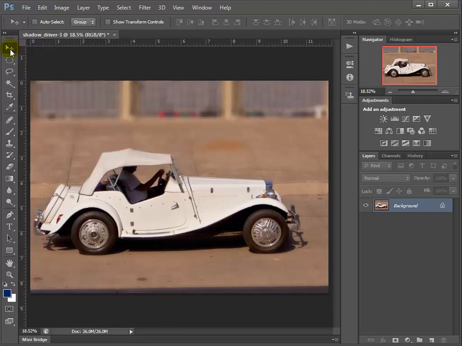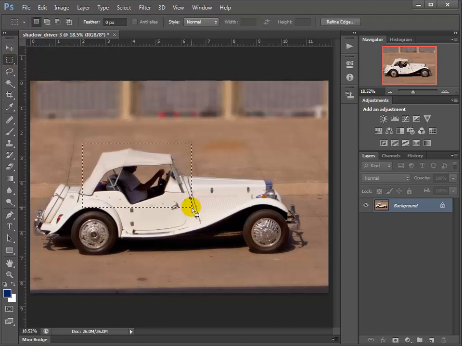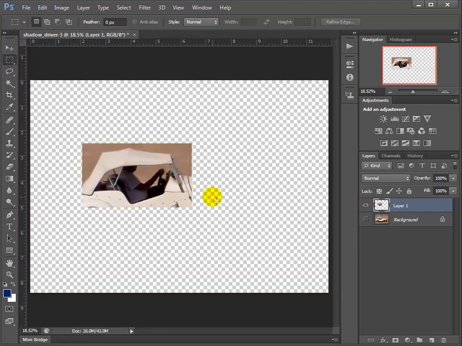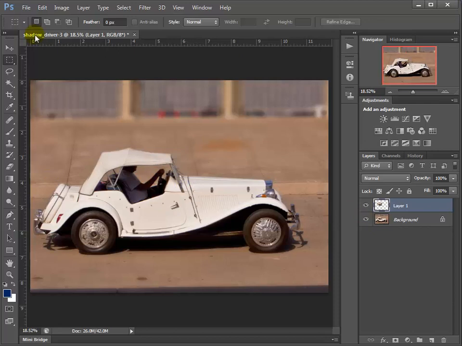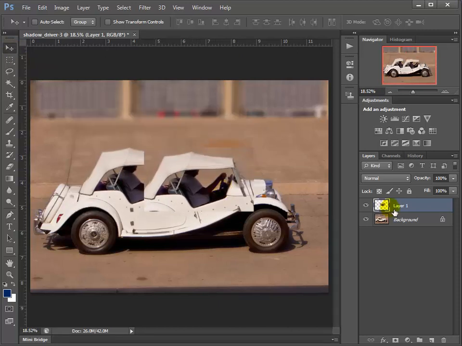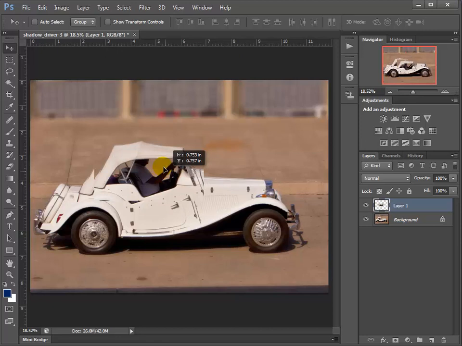Over here at the very top of our toolbar, we have the Move tool. I'm just going to make a selection out of something, and we'll talk about selections more soon. I'm just going to make a layer of that thing that I just made a selection around. Now, the reason I did that was to show you what this Move tool will do. When we click that, or you can press the letter V as in victory, we can click and drag and move anything around inside the image as long as it's on its own layer. We can move it anytime we want to.